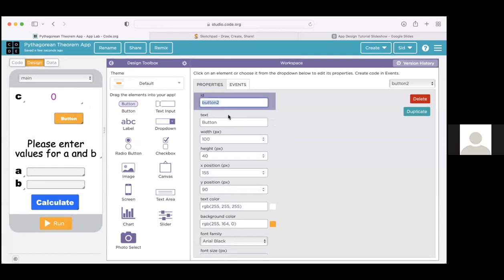We're going to go with the ID. We have to change the ID of everything. We need to make it something that we can understand, so let's just call it help. The ID is how we reference this and how we're going to be able to call it in our code. Now, the text for it, we need to change because right now it just says button, and anybody who's looking at this is going to be confused, like, what does it mean? So we're going to change our text to help.